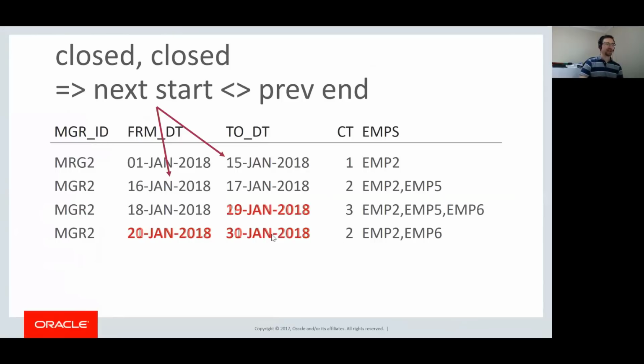First up, if we go back up, we see our final row here. They want the final to date to be whatever the actual last date in that time series is. So their employee reports to them up to the 31st of January. I've subtracted 1 from that, so we say we reported up to the 30th of January. Well, that's not right, is it? So we need to kind of fudge our from and to dates here. It's a lot trickier than you might think it is. So what we can do is this with some funky case expressions.